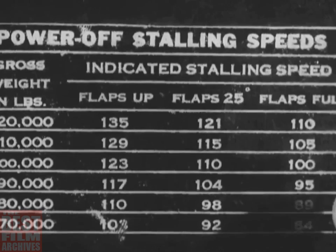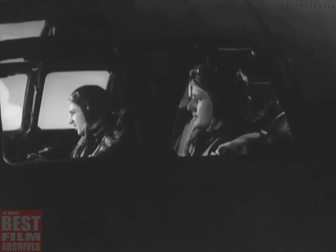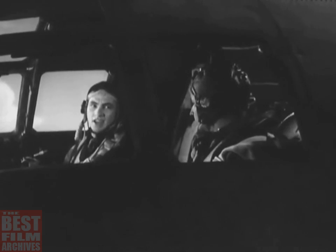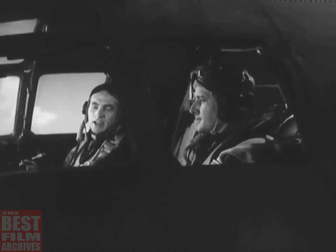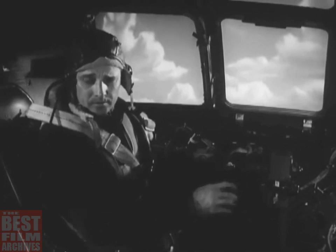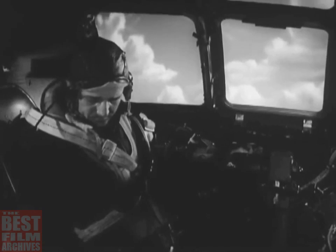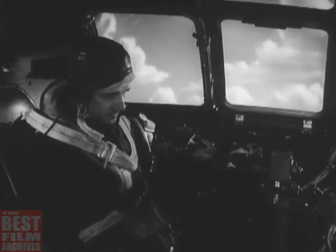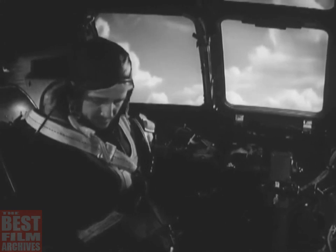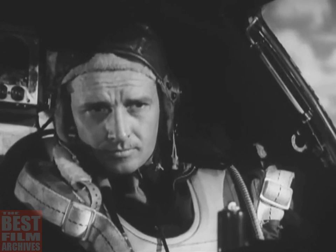The table on the instrument panel gives the stalling speed for the computed weight. The co-pilot tells you the stalling speed and also reports that everybody in the crew is ready to land. Next, you adjust the propeller RPM switches. Push them to increase until you get the tachometers to show 2100 RPM. Now adjust the manifold pressure selector to give you plenty of reserve power. Turn it all the way up to position 8, the setting for full military power.